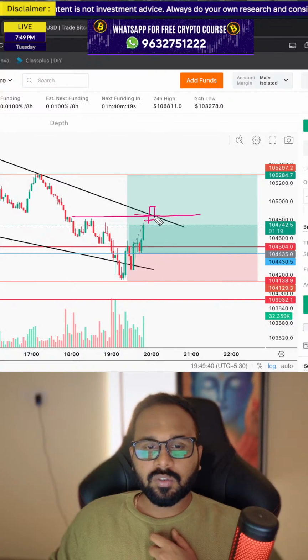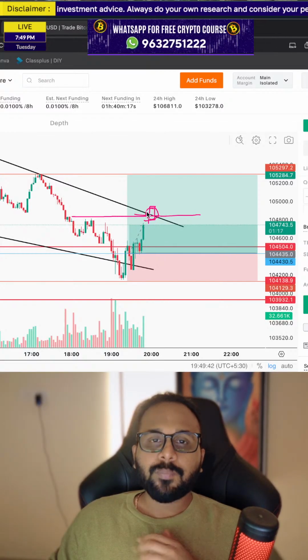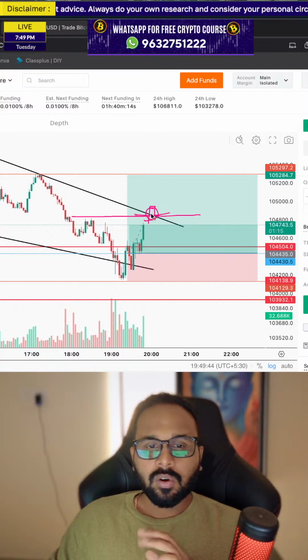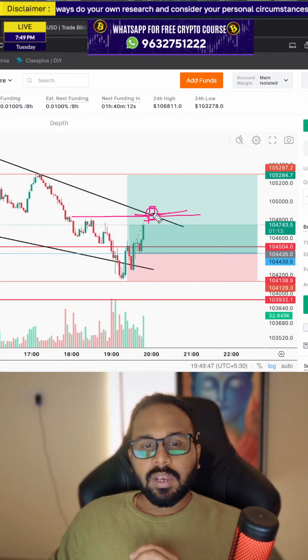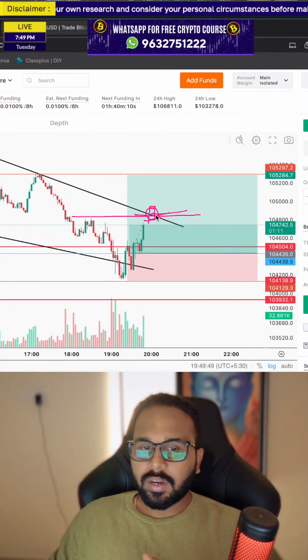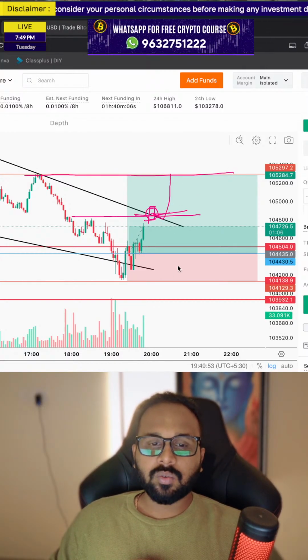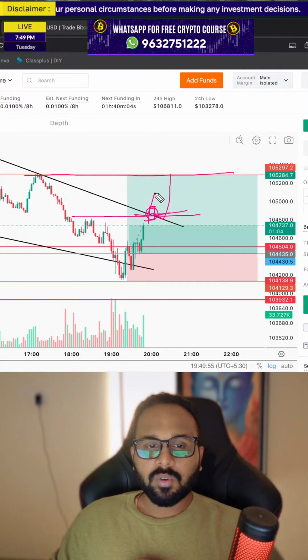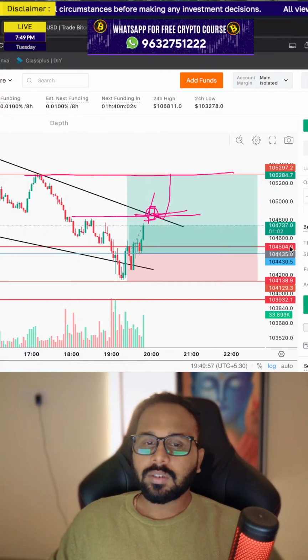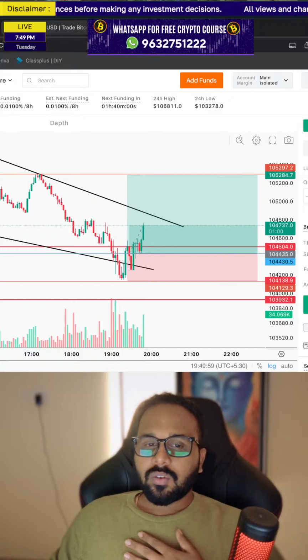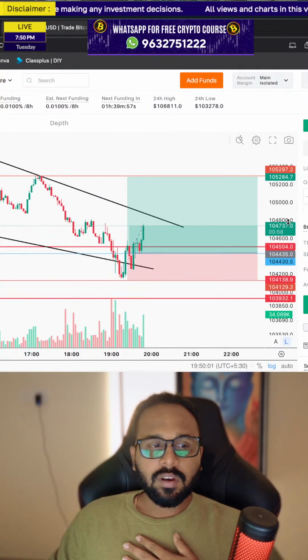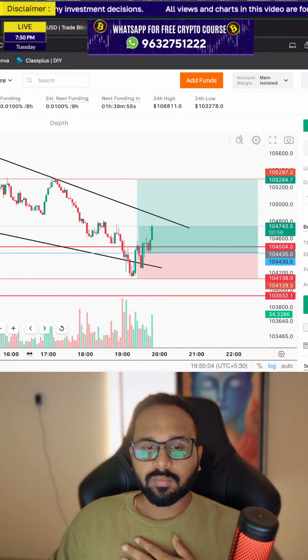In that case, this breakout might happen and the market will come to this zone. When it touches this trend line, if you want to book, you book and close. Maybe at a later point of time you want to enter, you can enter. Along with me, if you want to hold, you have to hold up to this zone. Let the market come up to this area, then if you want, you can trail. The plan I have given, the rest is left to you.